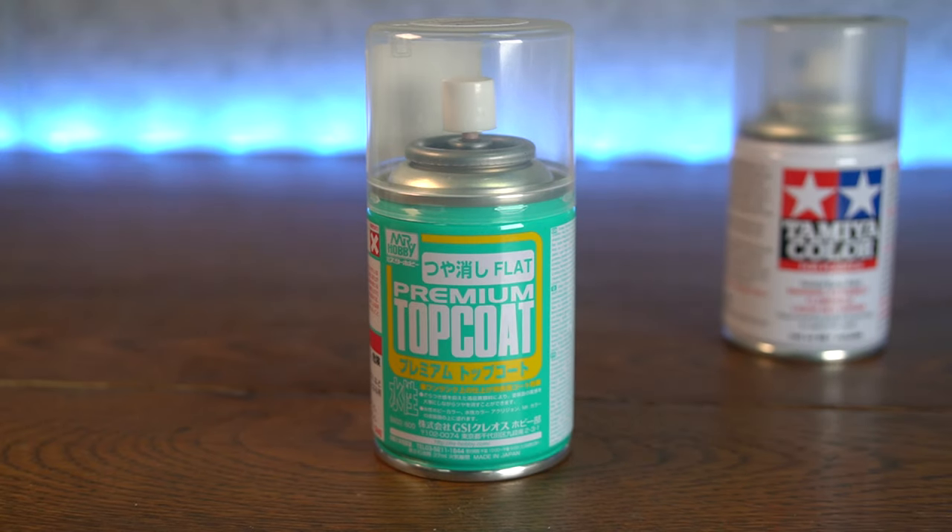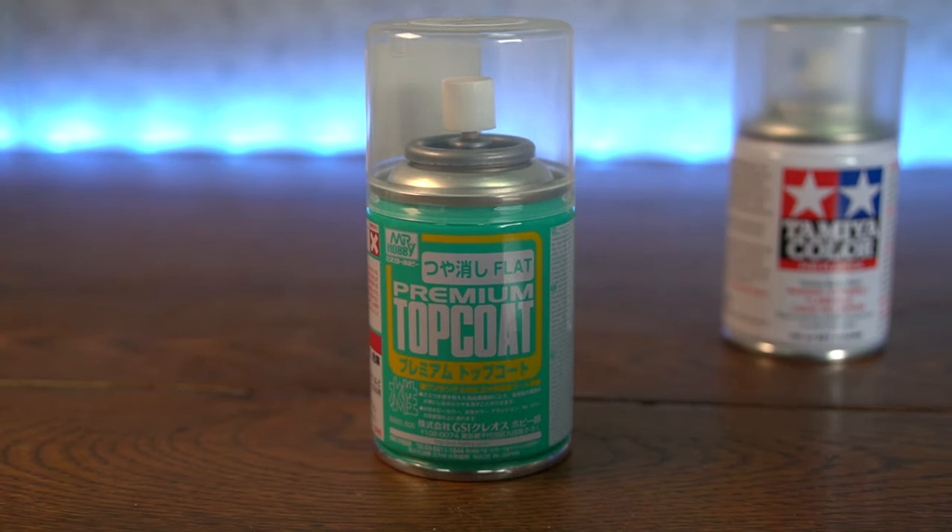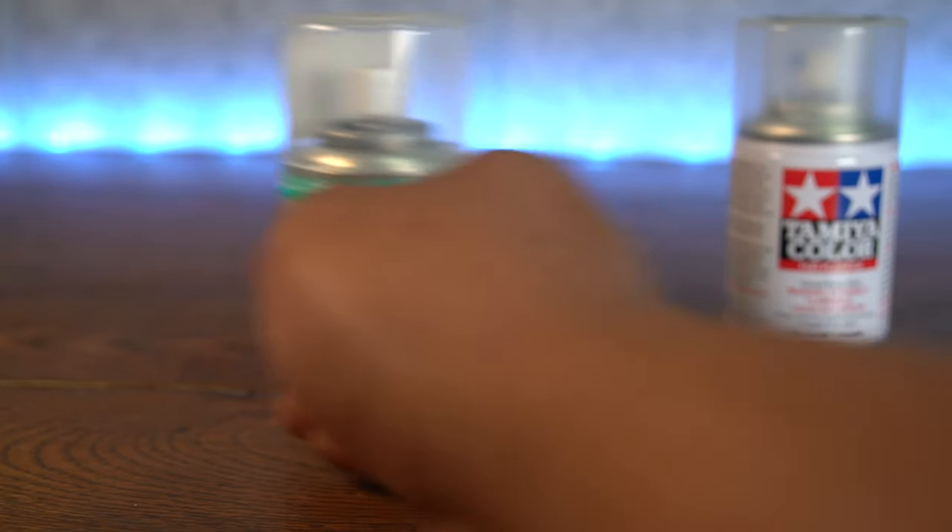Here's the issue we're going to run into whenever we're buying this stuff. Everyone's been asking me, what is a good alternative? I can't find it. It's $30, it's $20. A little bit on me — I'm the one that made that Spider-Man video super popular and everyone wanted to flat-coat their Marvel Legends. They all tried to buy this and now it's super hard to find. Even now I think this is still going for about $15–$20. That's kind of a lot, so let's find an alternative.